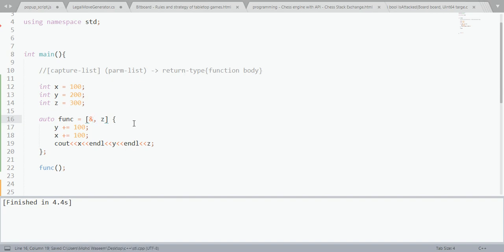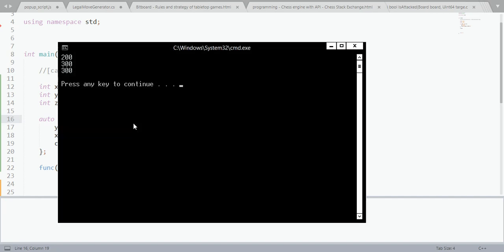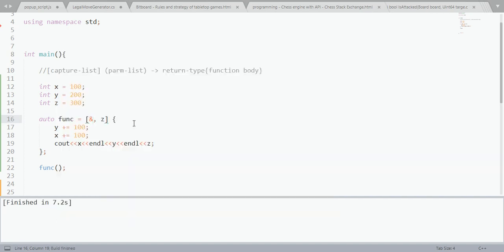So if we run it, 200, 300 and 300. Alright, now for example, if we do not want to change the value of x and y, but we want to change the value of z, so if we try to increase z by 100, in that case we have to capture z by reference and the rest by value.